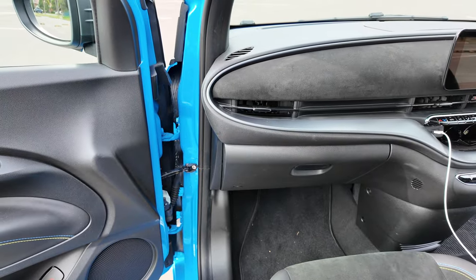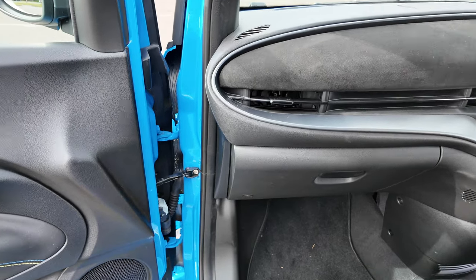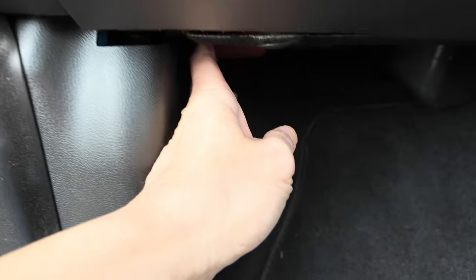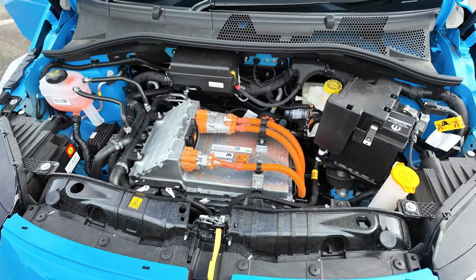Now, from memory, when I reviewed the Fiat 500e, there was a latch in the footwell of the front passenger seat to open the bonnet. I can see the icon there, so let's pull this down here. And of course, no storage down here.